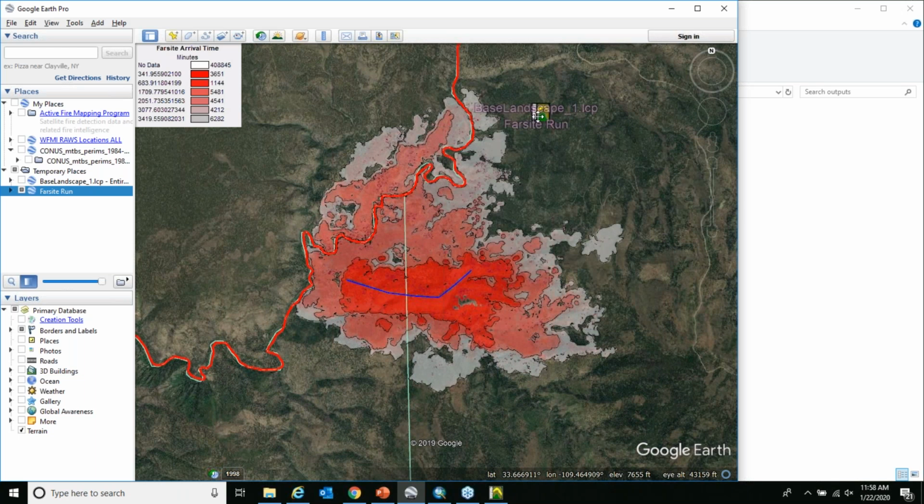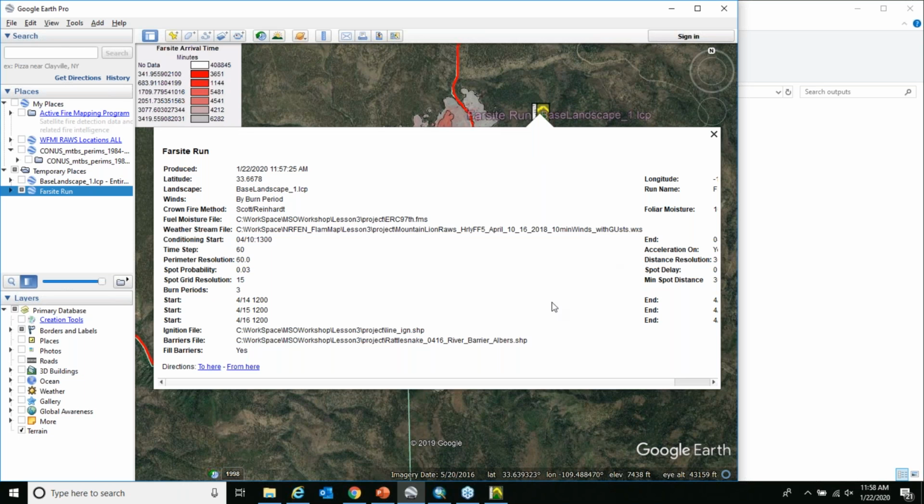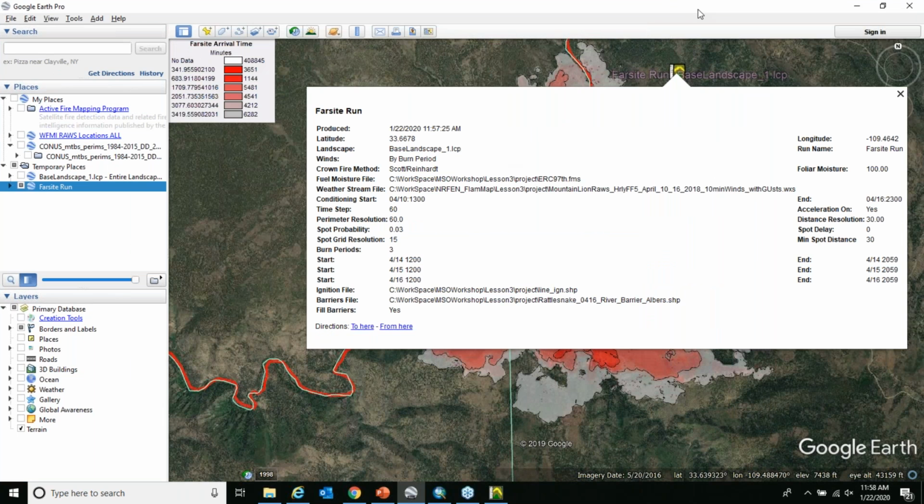If I click in here and click on the Farsight run, I can see all the information associated with that Farsight run, the landscape I used, settings associated with the model, what was used as ignition files, all the settings are included right there.